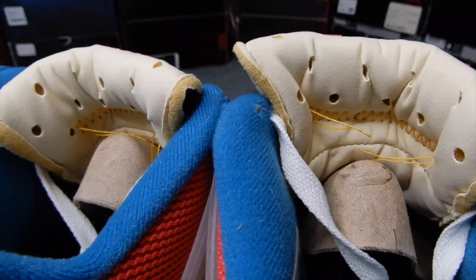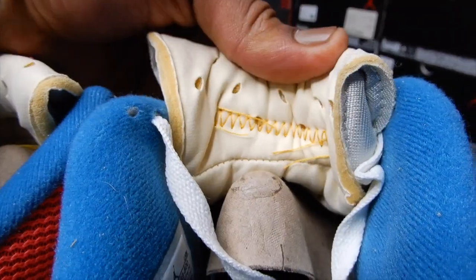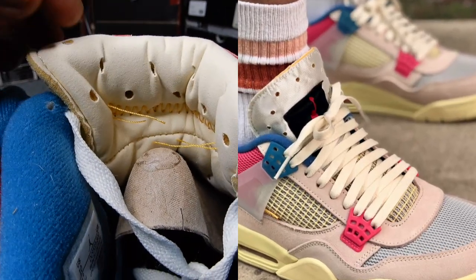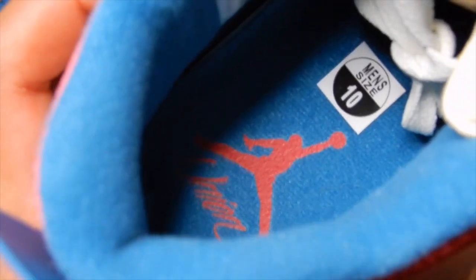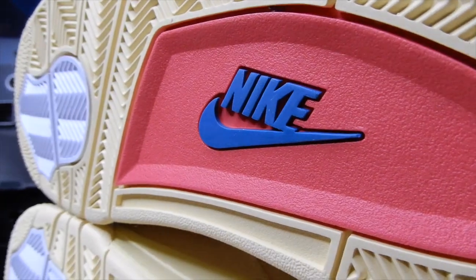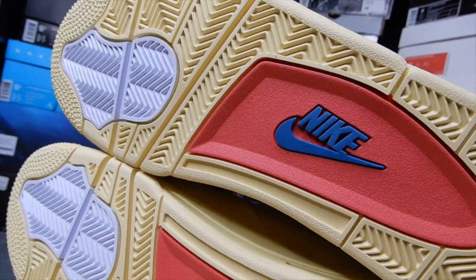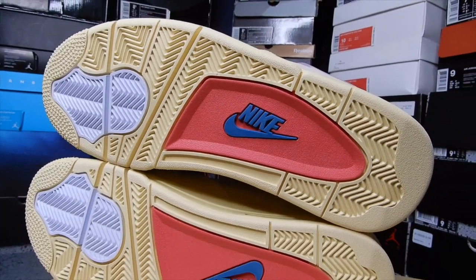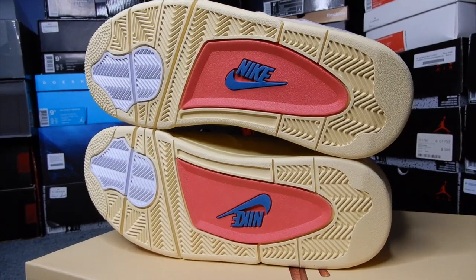Here are the back sides of the tongues. I know a lot of people took this stitching out because they do look a lot better with the tongues unfolded. We got the all-blue interior with the red on the insole. The soles on these give me big ice cream vibes — from here, these look like a Museum of Ice Cream collab or something.